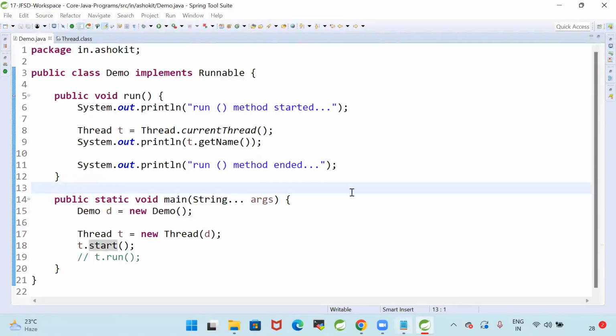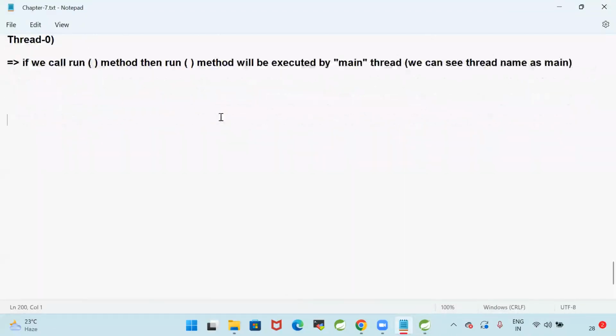Next one. What is the thread life cycle? Guys, take the software development life cycle. Initially, we discussed what a software development life cycle is, how a project is going to start, how a project is going to complete. Project requirements we are going to gather, we are going to analyze the requirements, we will develop, we will test, we will deploy, and we will deliver.